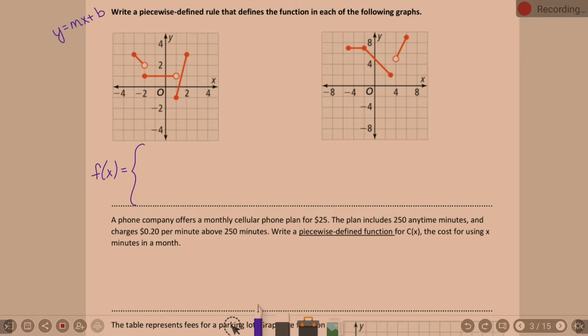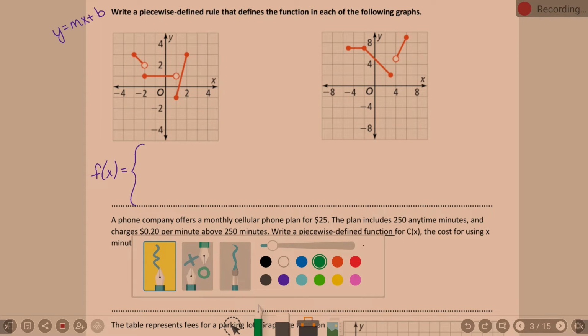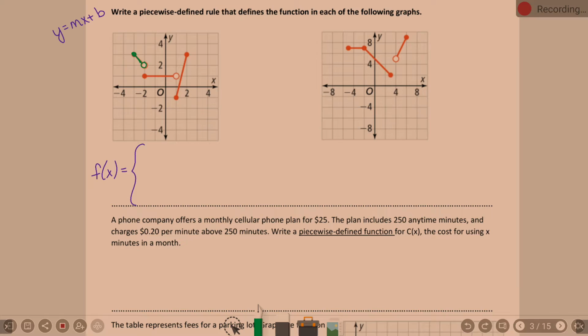So, I don't know that Savas cares which order you do these in. Okay, because officially you can write these 3 pieces in any order. I tend to go left to right, and I think that's what you'll see, like if you get an answer from Savas, what they'll do. I don't think it officially matters here. So if we think left to right, I'm going to start with this piece here. Okay, so I'm going to make it my green piece so you know which one I'm talking about there. I need to know a slope and a y-intercept for that piece.